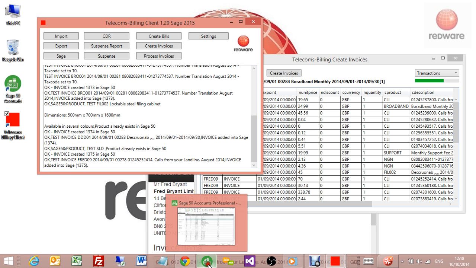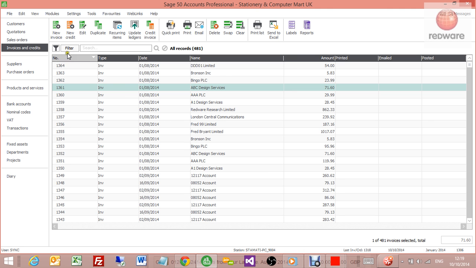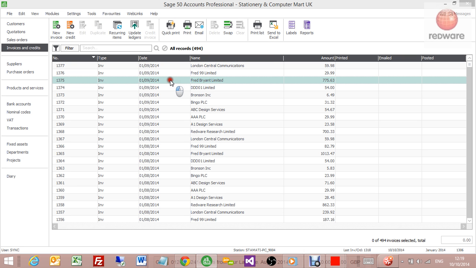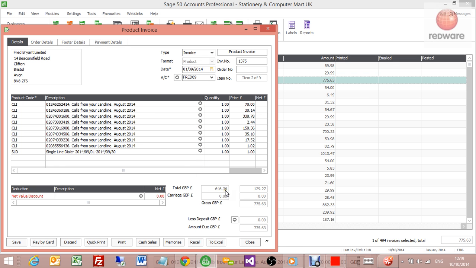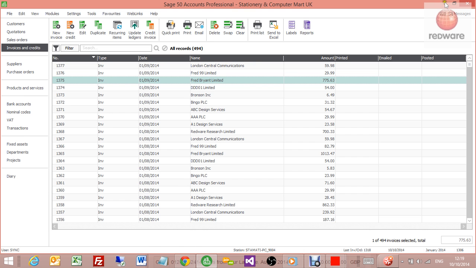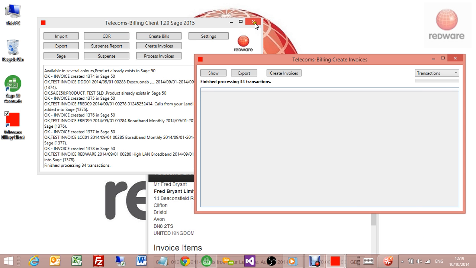So here are the invoices being created inside Sage, so we can go and look at one in a second. I've got Sage open with a different user ID, so I can just flip over like this, and we can see a Fred, and that's the same 646.36, and these are all the items that have gone into Sage ready for invoicing in Sage. So that's great because we've got interaction with a proper accounts package. So that's all finished there.